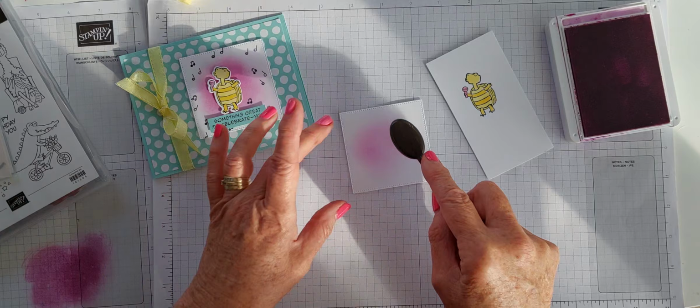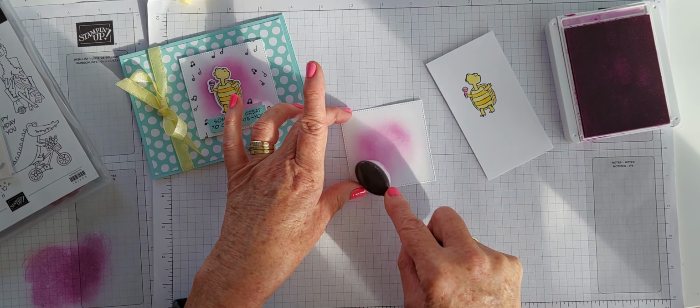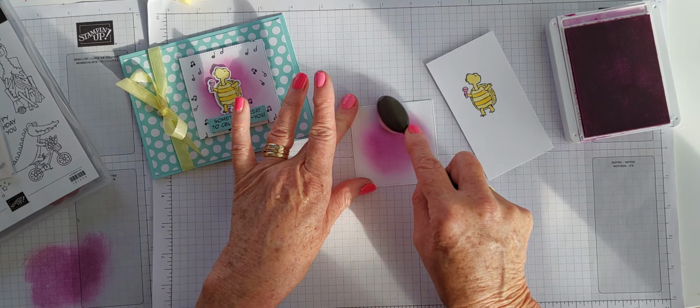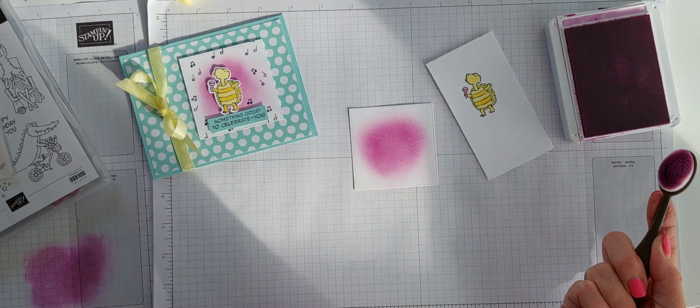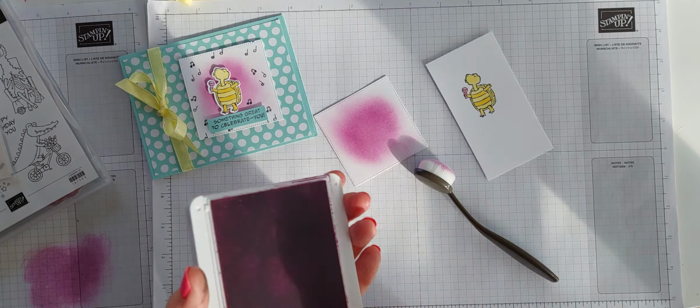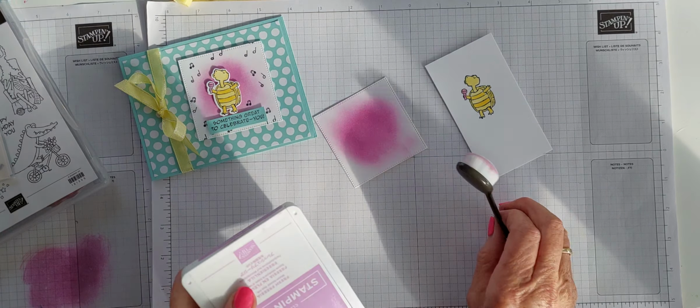I'm going to bring in Fresh Freesia now to do some blending on this piece, on the square cut. So this is one of our mini blending brushes. I'm just going off on the scrap paper on the side here, I don't want it too dark. Here we go. Starting off a little bit lighter, so that way we can build up the colour. I've gone a little bit lighter on the first one I made, but you do it whatever colour you like. You can probably go a little bit more around the outsides. There we go. That's okay. Sometimes you just have to stop, or just keep going with the blending.